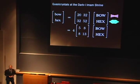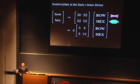and that's 5, 8, 8, and 13. And those you will probably recognize as successive integers in a Fibonacci sequence, 1, 1, 2, 3, 5, 8, 13, etc. And the interesting thing about Fibonacci sequences is that as you go off to infinity, the ratio of successive Fibonacci integers actually converges to the golden ratio. So there's all these really neat connections. And I'm no number theorist, so there are obviously much better people that can explain some of the deeper meanings. But it's kind of neat that that kind of falls out.